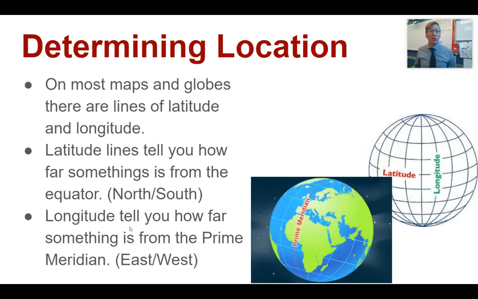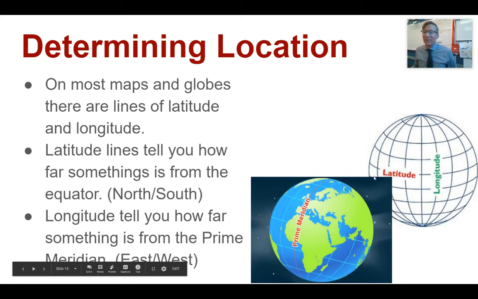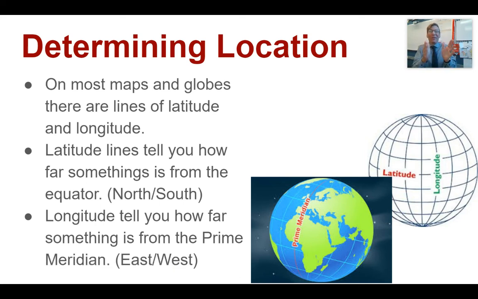Likewise, there are longitudinal lines that tell you how far something is from the prime meridian. The prime meridian is much more difficult to find. The latitude one is easy. It's the equator. It's right in the middle of the Earth. But with longitude, we've got many different meridians. So we had to pick one of them to be the prime meridian, the central one, the one that was going to be our east-west focal point.